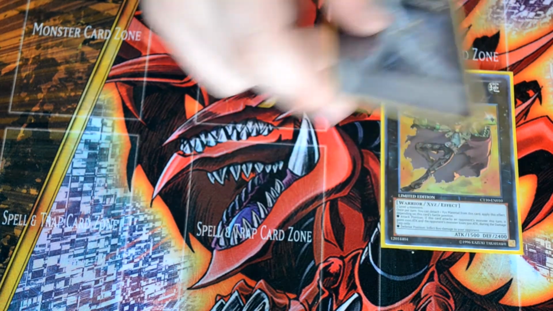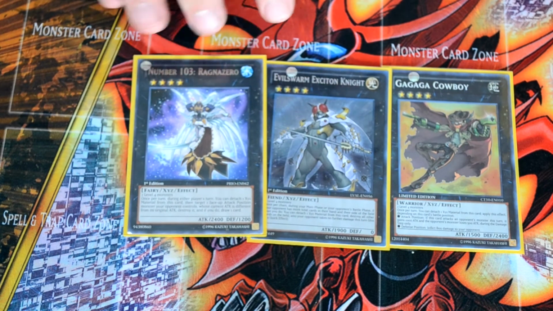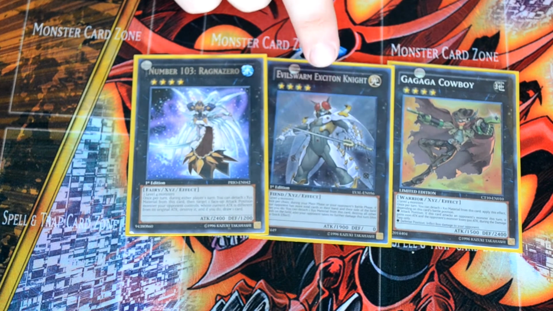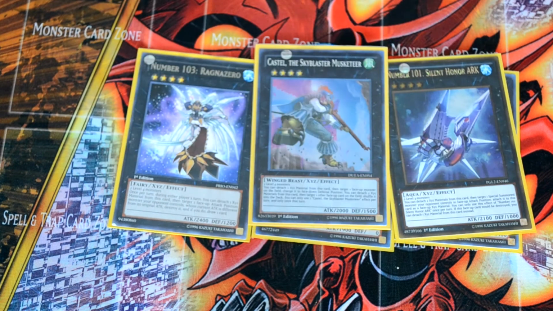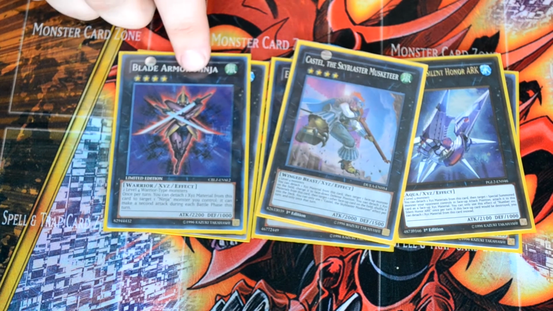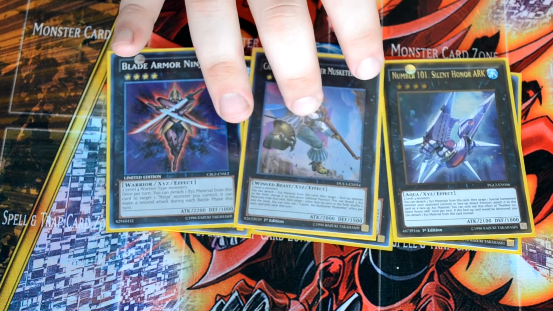Extra deck level 4s, rank 4s. Cowboy, Exciton, Ragna Zero. Steal the game, don't let them overextend. That's what you're doing. Solid level 4 card to go into, can stop like Klee and whatnot. Honor Arc, Castel, and Blade Armor Ninja. We're going to be playing this because we're Warrior type and good for pushing for game. Spot removal and an extra Book of Moon.